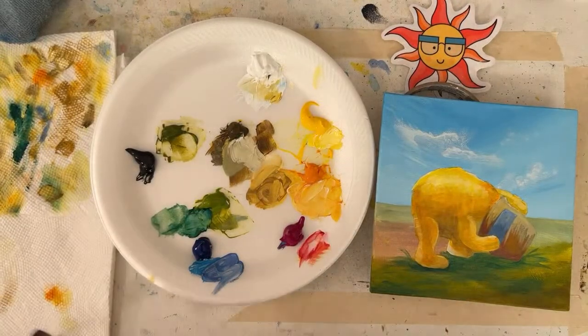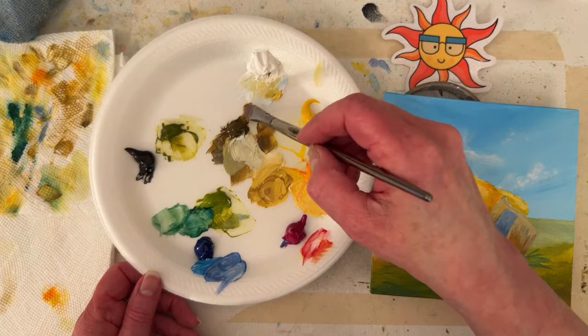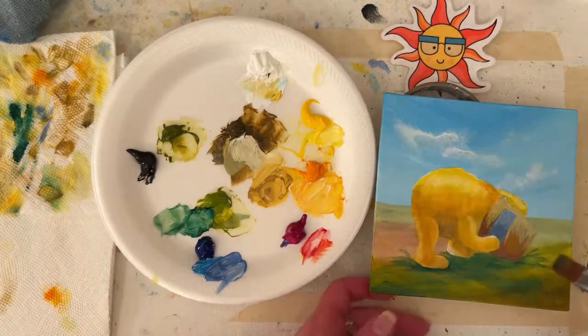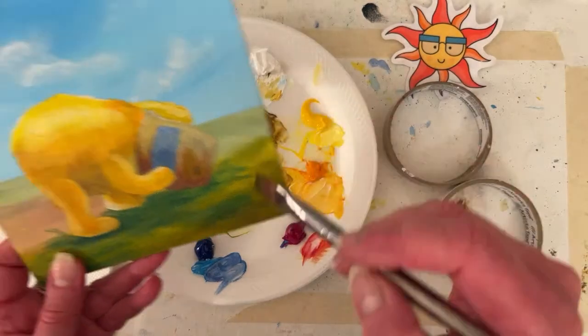I just think it'd be super cute if you did all four and then lined them up in a kid's room or something. Oh, that would be cute. I did upload them to my print gallery. I don't know what to call that. Print store? Print store.